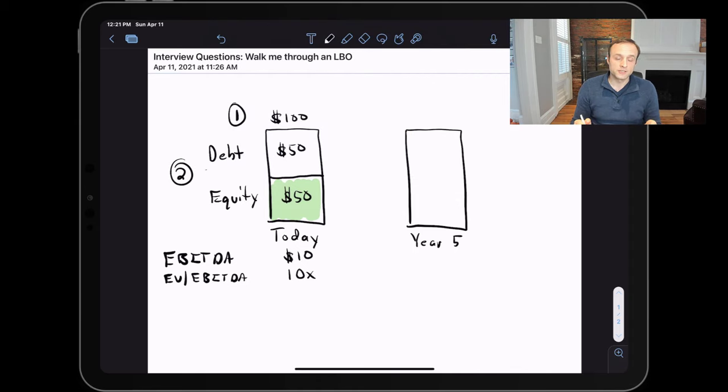Now we own this business and we actually get to collect cash flows of this business because it's ours. And so step three is we collect cash flows. And let's say it's twenty dollars of cash flow, just for illustration purposes here. That's step three. And that cash flow can be used to pay down the debt of the business when we sell, which we'll get to in just a second.